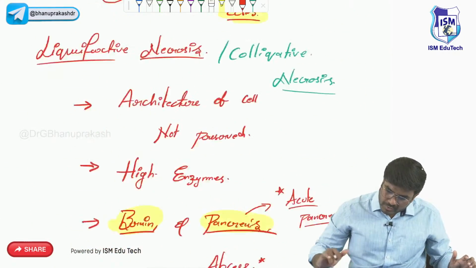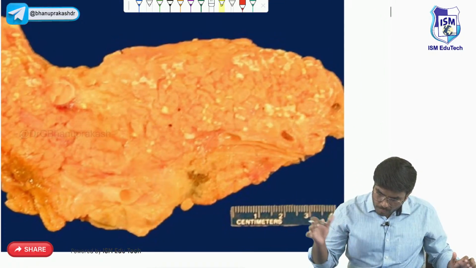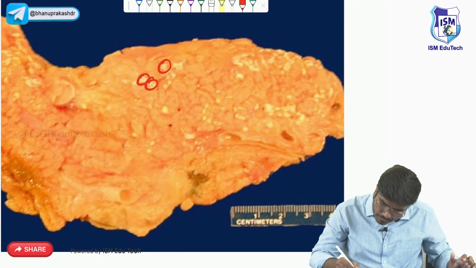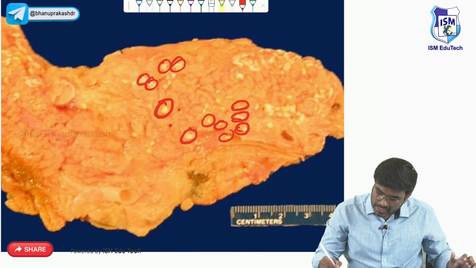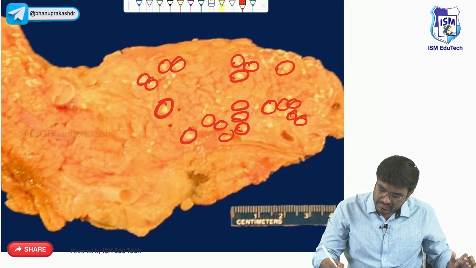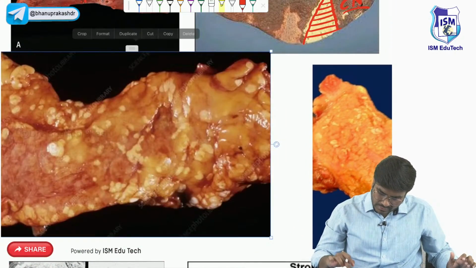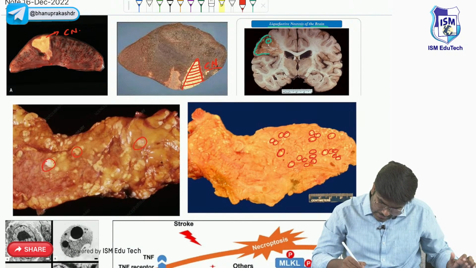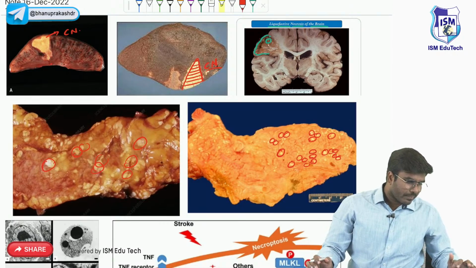Okay, let me show you the image based question. You can clearly see this is the omentum, in which you can see these white deposits. All this area you can see the white deposit. These white deposits are nothing but calcium depositions. Chalky white deposits, an example of dystrophic calcification. And also you can see here this is the pancreas. Even in the pancreas you can clearly see these white color areas, which are nothing but the calcium deposition.